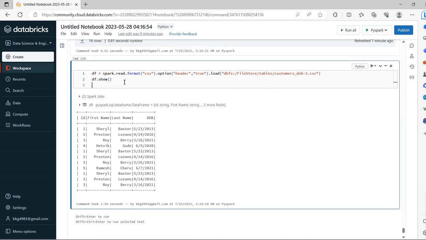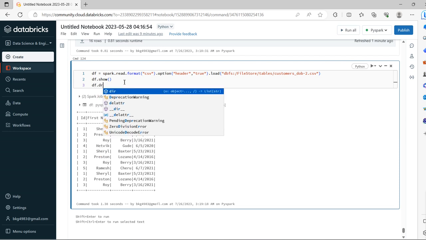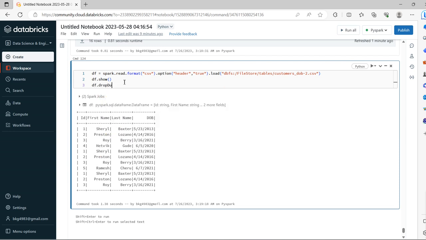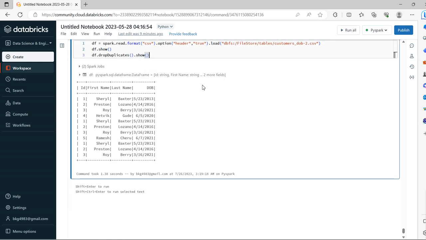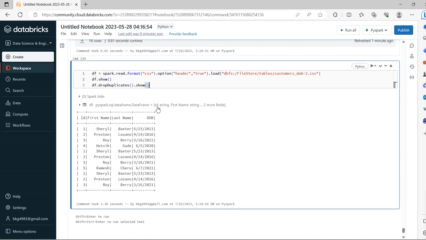Now we will drop the duplicates by using dropDuplicates and then show. What this command does is identify the duplicates and drop them.